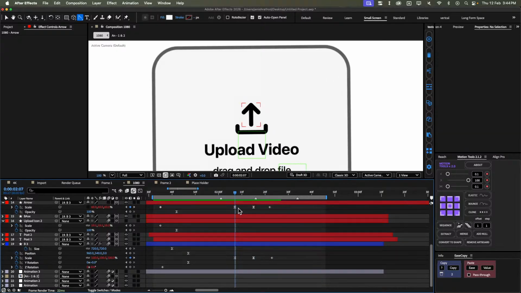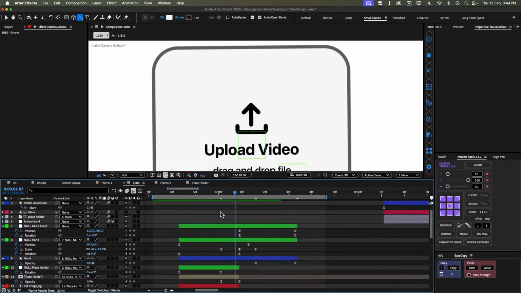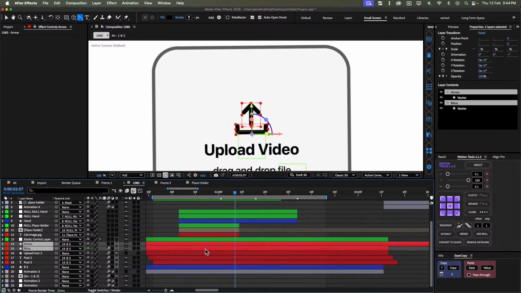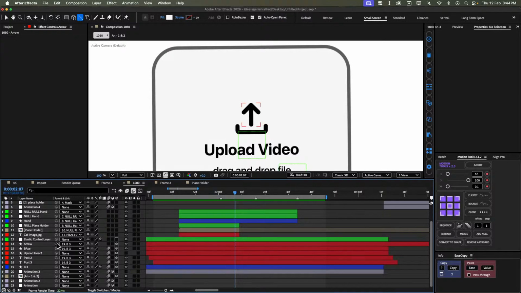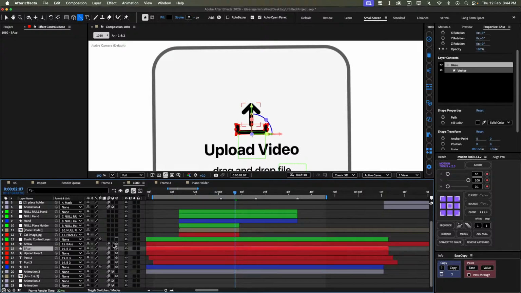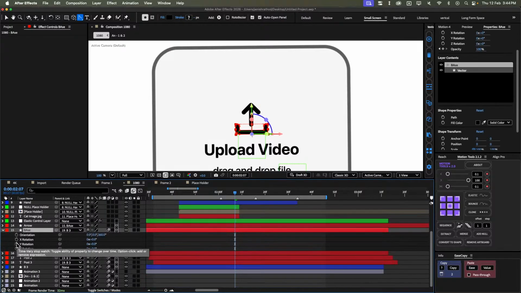Now let's add rotation. Now this will be linked to the base and we're going to animate the base only.